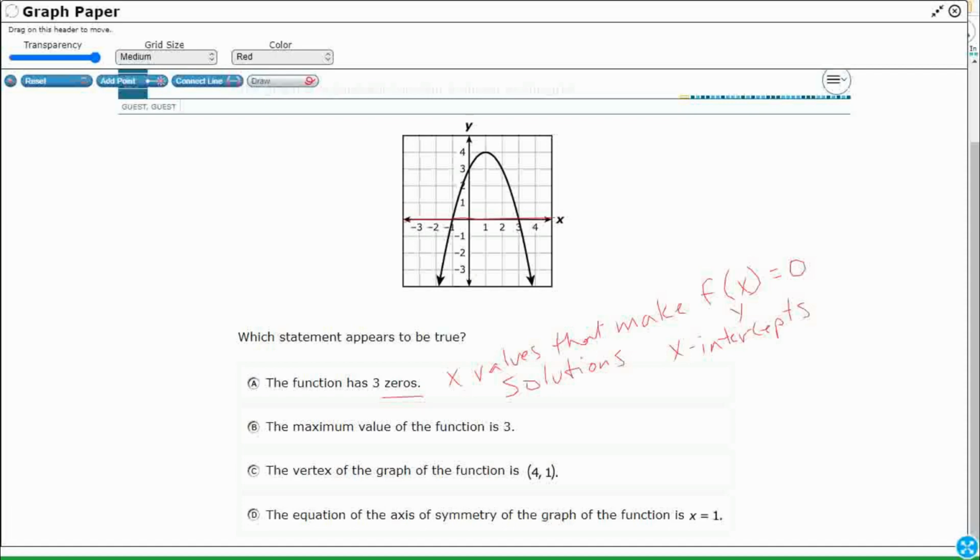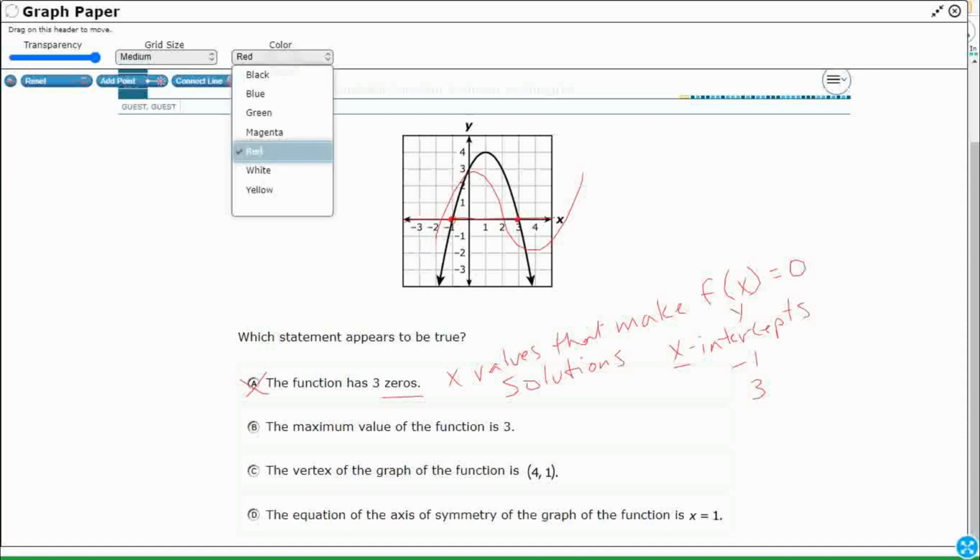So your zeros, right? What is this x value that makes that y equal 0? Well, that's just the x-intercept. So what do we have here? I've got 2 zeros. I've got a 0 at -1, so I've got an x-intercept at -1, and I've got an x-intercept at +3. You're not going to get 3 zeros unless you get some kind of wavy shape like this, but now it's not a quadratic anymore. You're just looking to see how many times it crosses the x-axis. If it crosses the x-axis, that's a 0. All right? So, no.